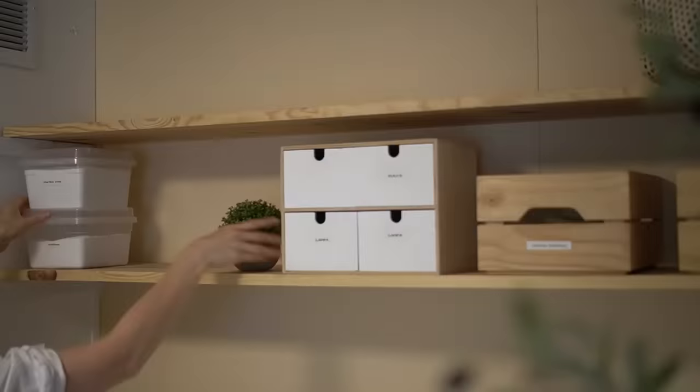I go back and forth on how much stuff I should keep on the countertop, but I'm ending up with the most useful option for me, which is to keep the everyday items near the cooktop, and that would be the little wooden utensils and spoons and the bigger ones as well. So I'm just going to use a little tray to give a more cohesive look, and I'm just going to add some sage that I cut from my garden.